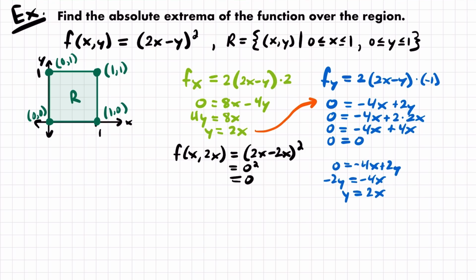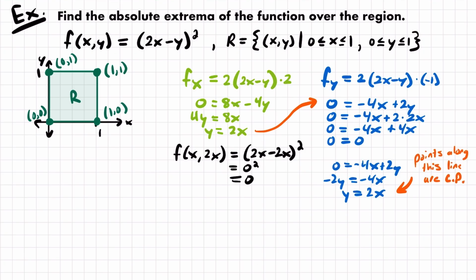All right, so kind of a tricky start to this problem, but if you are looking for a more basic example to start with, feel free to go back to my lesson video on this topic and watch that first if you haven't already. But again, what we have found here is that any points along this line will be critical points for the function, and they have an output value of 0.